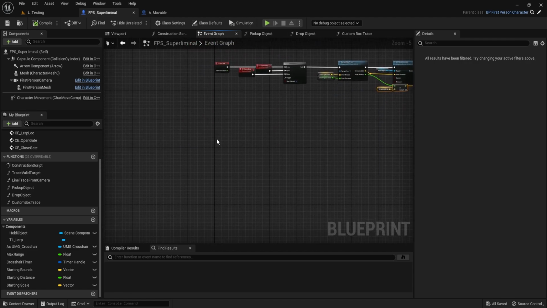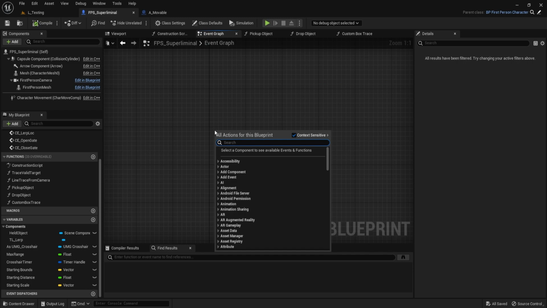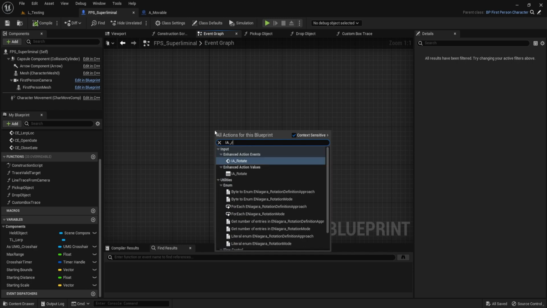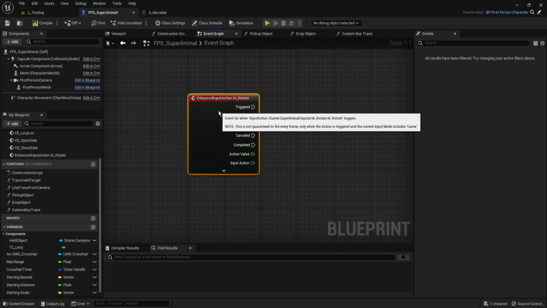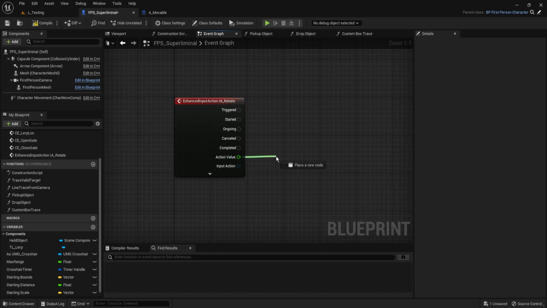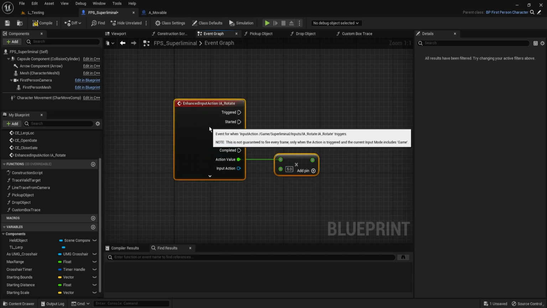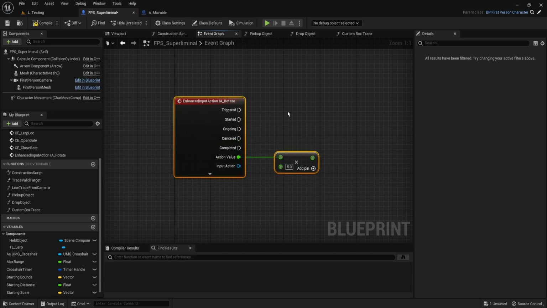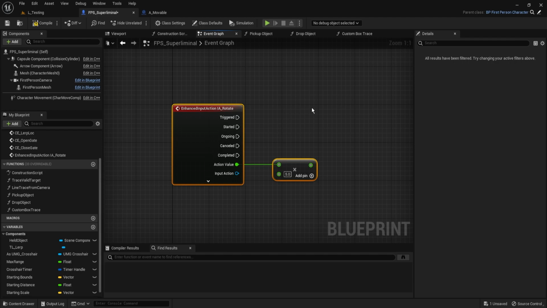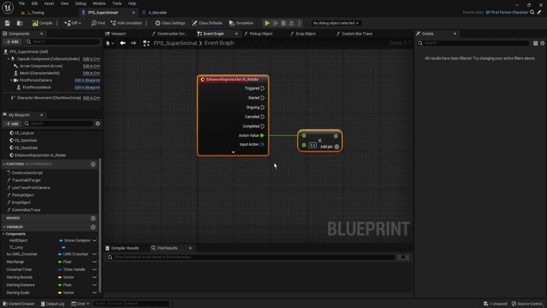To do the rotation is pretty simple. We just want to get our IA rotate. So with IA rotate, we're going to get the action value and multiply that by 5. Now 5 is just because otherwise you're really scrolling a lot for nothing, because you don't want to move 1 degree at a time. That's very slow. But we're actually going to need a few other things.